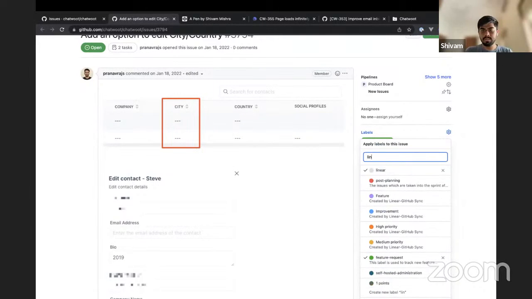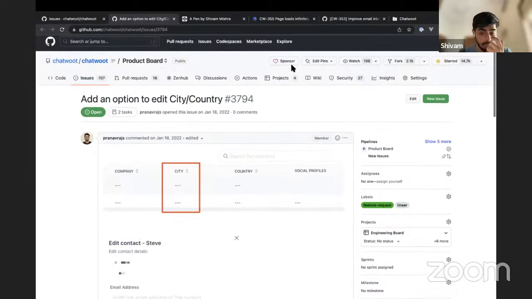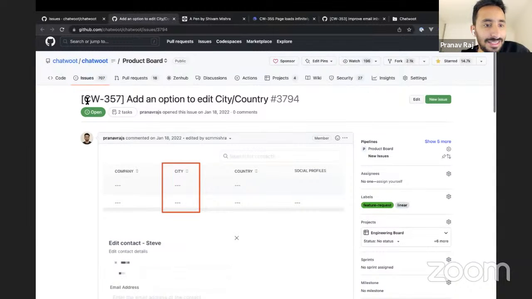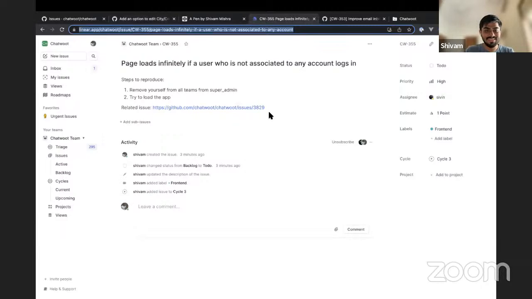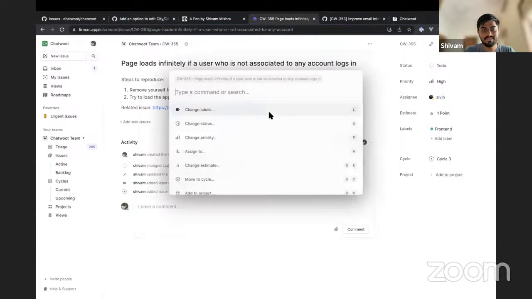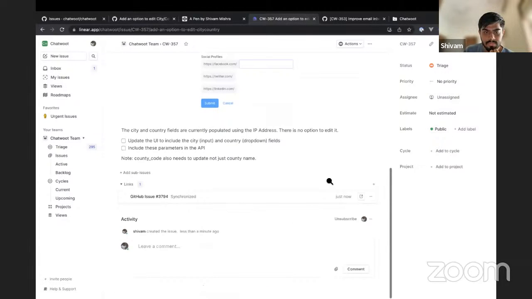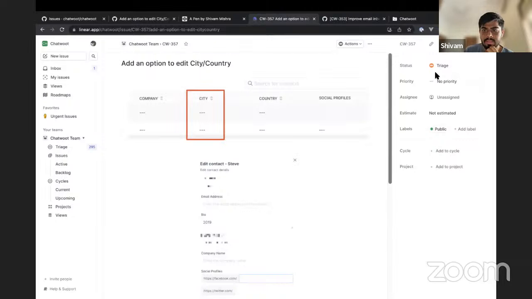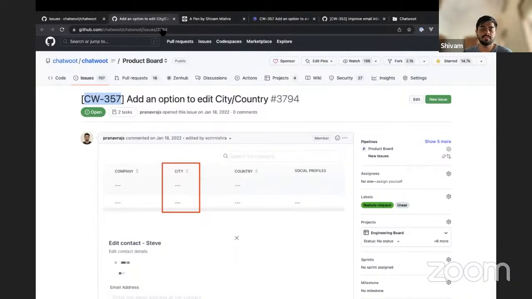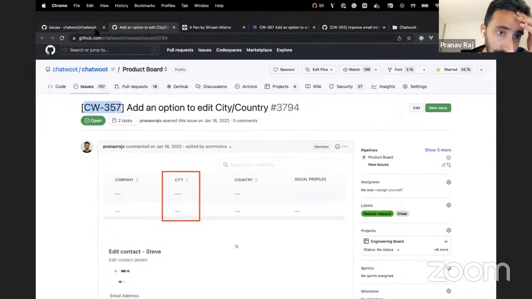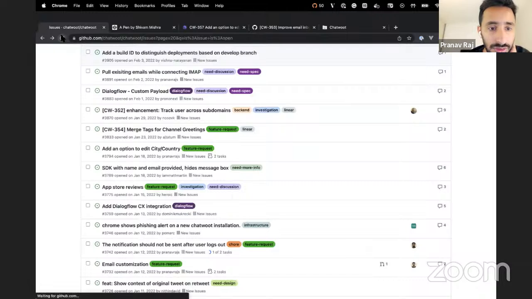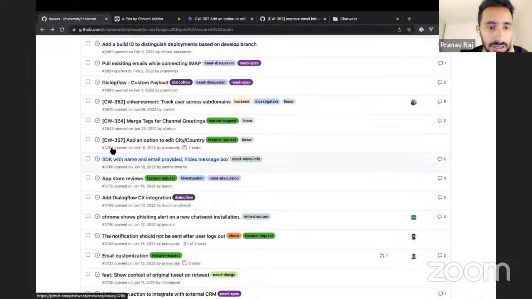Let me just put this to Linear. And yes, it's like one year later we are picking it up. We'll figure it out. Okay, this should be good enough. I think it's in triage. We can take care of it. Perfect. Yeah, at least we have something to list as the next one.